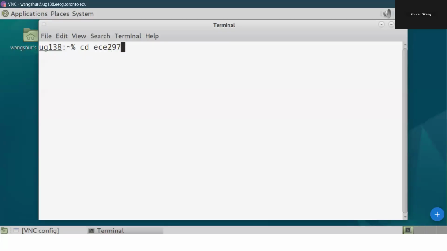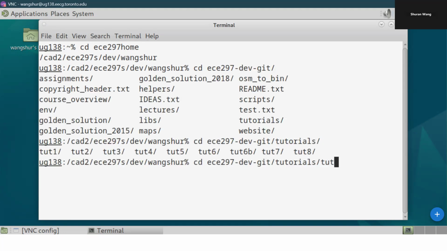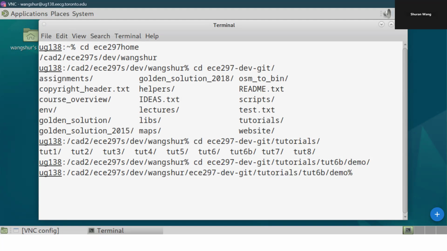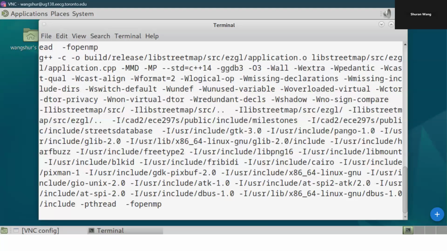I'll go to the same demo folder as what we saw last week, just to show what it has right now.